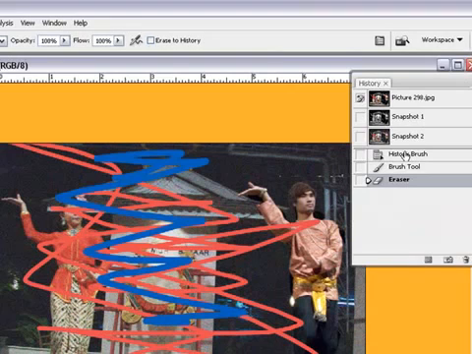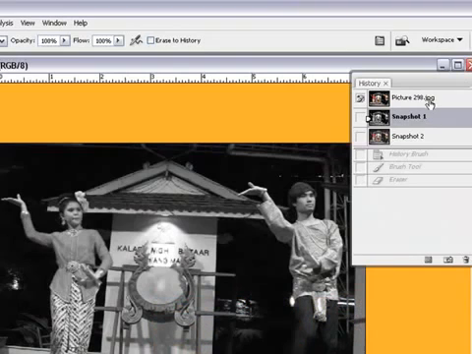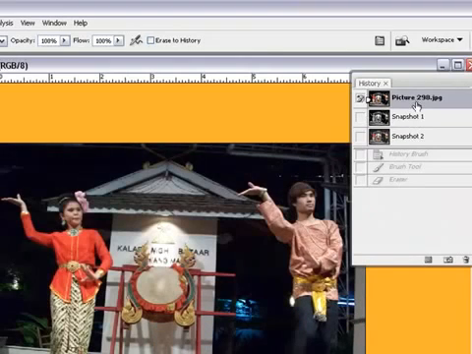A lot of people probably don't use this, but I do, and just to be able to bring back information like that, it's similar to a revert where you can bring back the original image in one click, and then you can start again if needs be. Very, very handy. Well, that's it for this video tutorial.